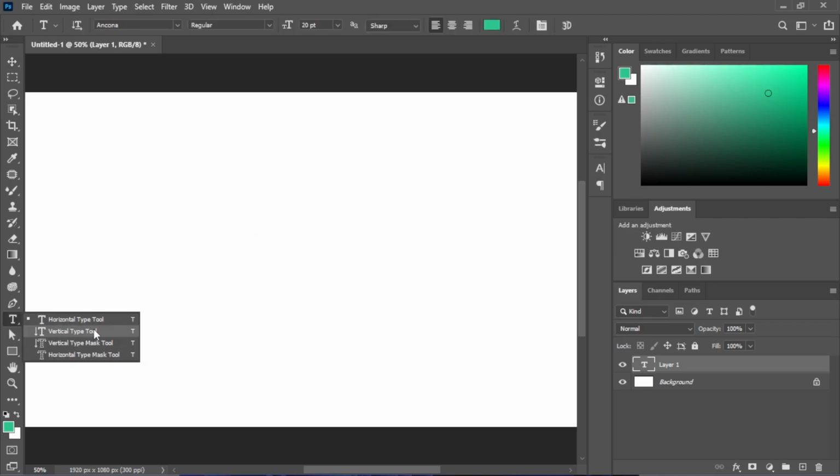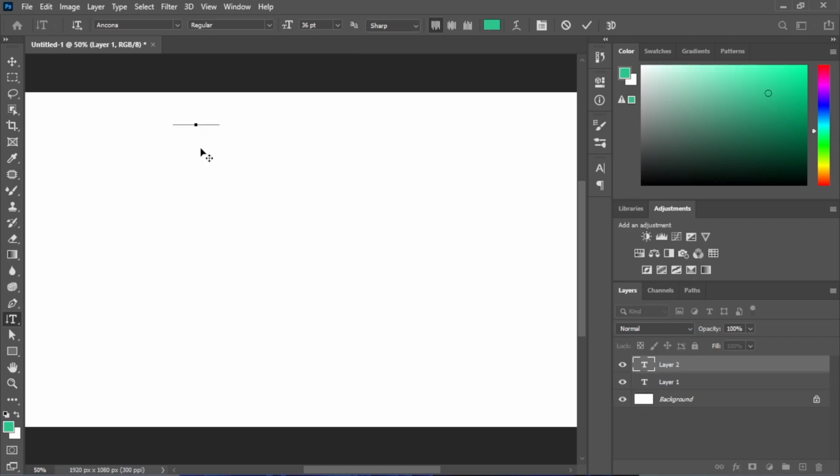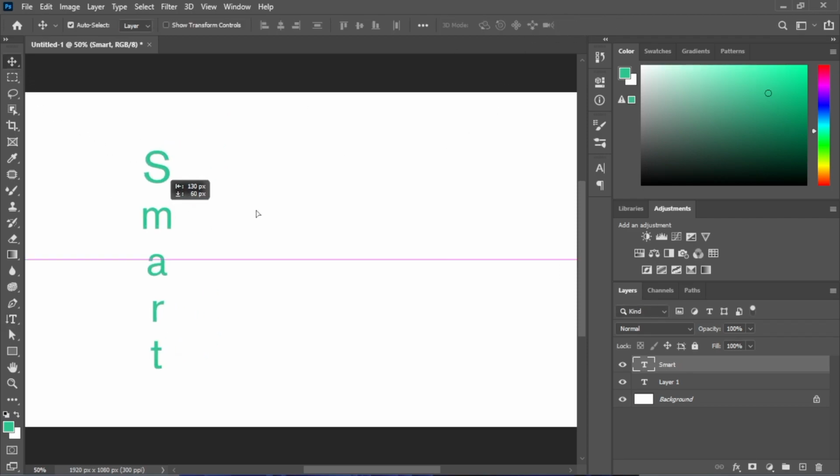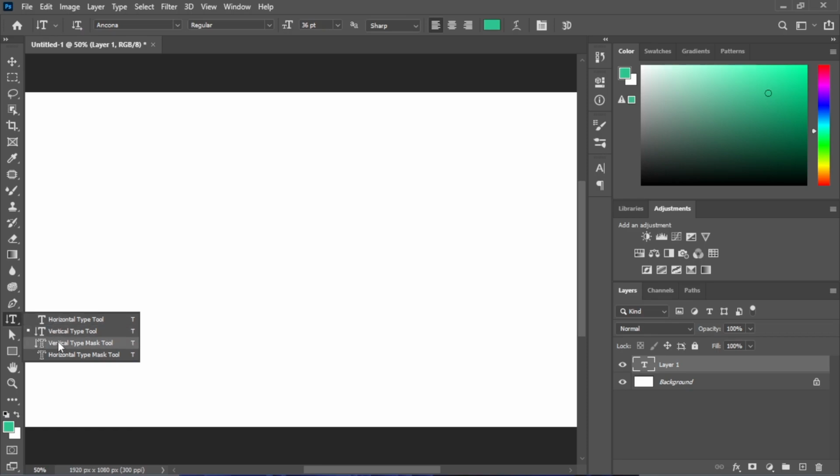The second one is called the vertical type tool, and this allows you to write vertically. Let me increase my font size to 36 or whatever. If I hit enter, I should be able to type smart vertically on my workspace. So this is what the second tool does here in Photoshop.